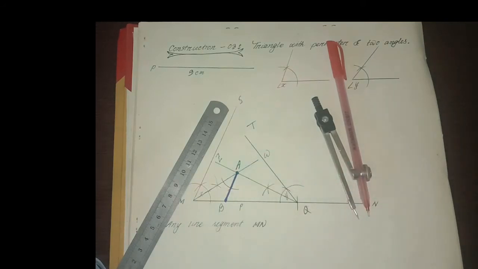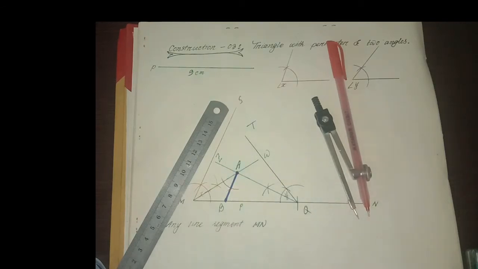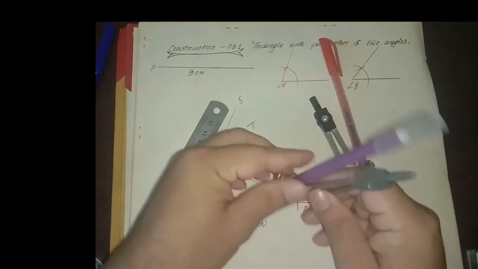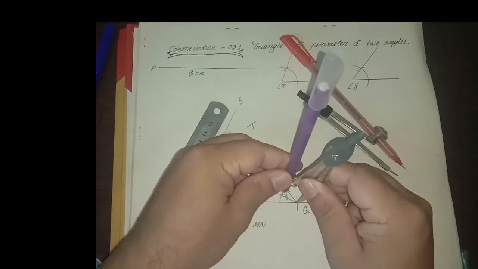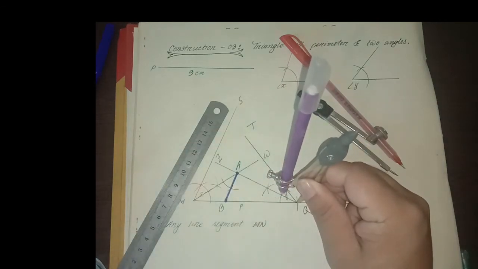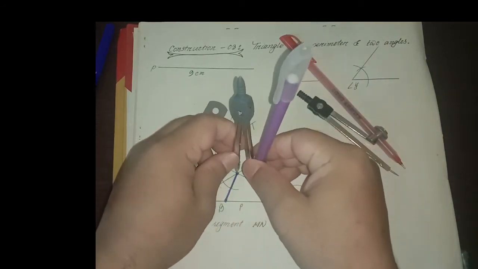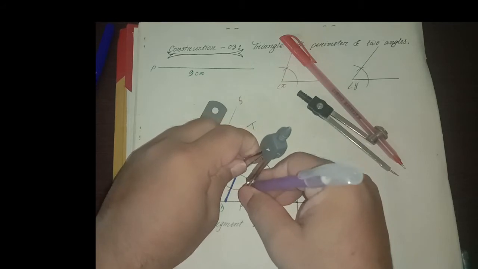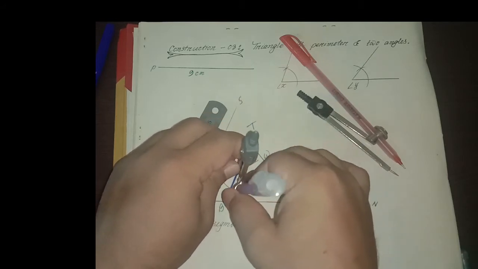Now we repeat the same procedure for half of y on the line segment QA. So okay, let us move forward to do that. So for half of y, again we take the measure of y first. That means take the arc. Okay, there is the arc, as you can see, it matches. Now at point A, by placing at point A, we draw an arc. This is the black one.